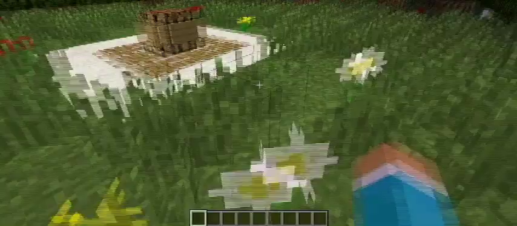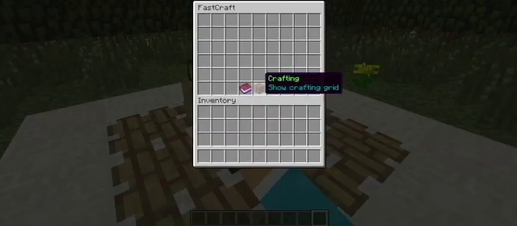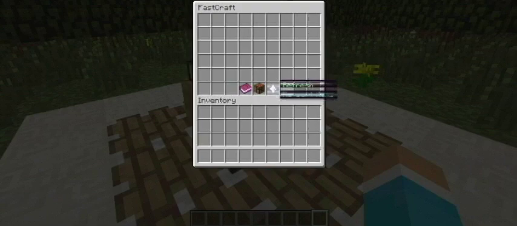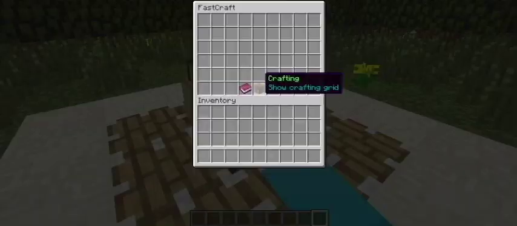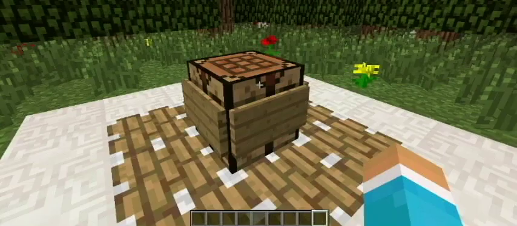So, we have our workbench here, and whenever you open it, it says FastCraft up there, and then you have three things. The first one is the help. You guys can read that. But, yeah, so second one is crafting, to show like an actual crafting grid. And third one is refresh. So here's how to use it.